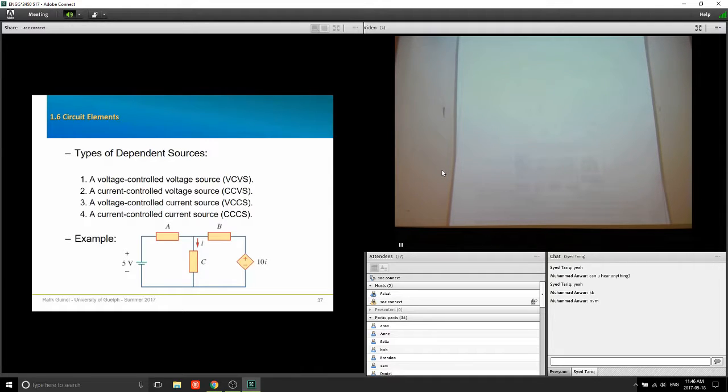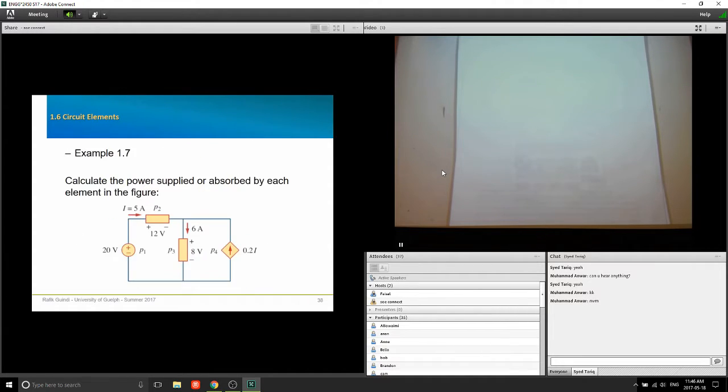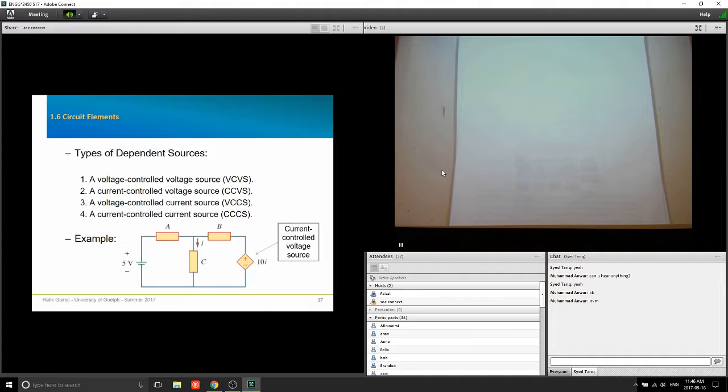Exactly. First, it's a voltage source. You know it's a voltage source because it has a polarity, plus or minus. So it's going to maintain a specified voltage across these 2 terminals. How much is this voltage? It is not an independent value. It's a remotely controlled value. In this case, it's 10I, and I has to be given somewhere. See this I in the middle branch? Whenever you have a current I here, your voltage source is going to be 10 times the value of this current I. This current I is controlling the value of your voltage remotely. So this one is a current-controlled voltage source.